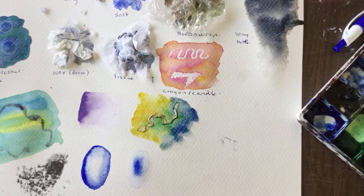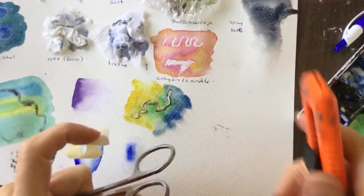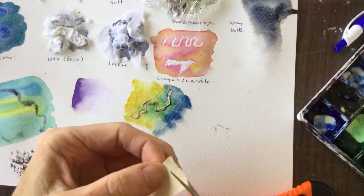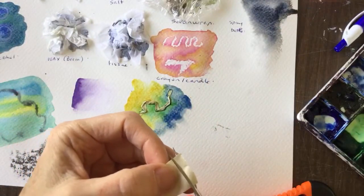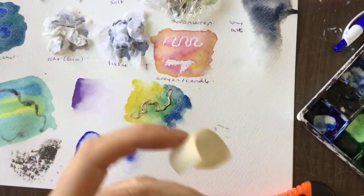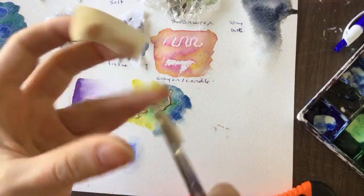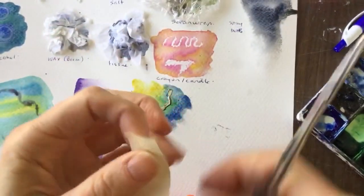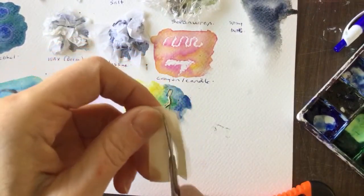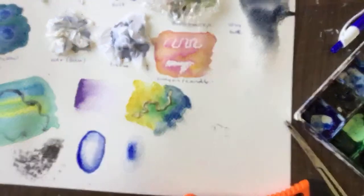So this is a fun thing you can do too. I've done actually samplers where I've done some very geometric things, and that's been really cool too. So you can just get masking tape. I find this masking tape a little bit on the skinny side. So I might rather get some proper painter's tape or something a little bit less sticky. This was just from, I think, Walmart or something, and I find it a little sticky. But I did give a little hack when I did the intro video.